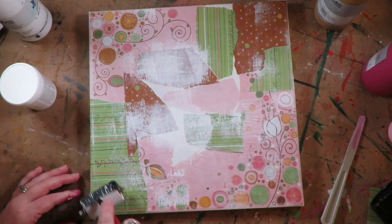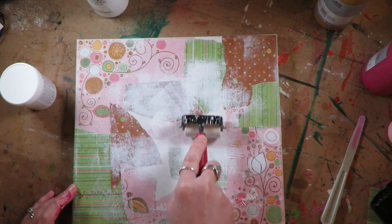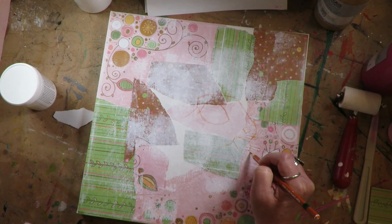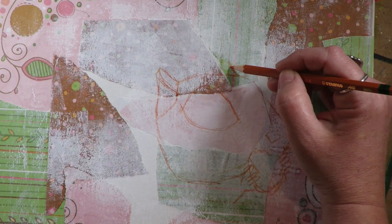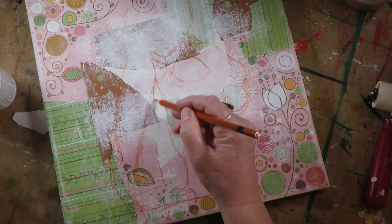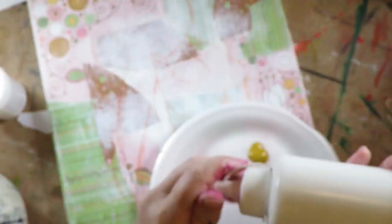I'm taking a little squirt of white Lucas Cryl Studio paint and just evening out the center, because that's where my little guy is going to go. Then when the paint is dry, I'm taking an orange Stabilo pencil — you can use any watercolor pencil for this step — to draw on my outline. The reason I use a watercolor pencil is that if I make a mistake I can just take a wet wipe or wet paper towel and it will wipe right off. Sometimes I actually just don't even bother to erase and just put it down as it goes.